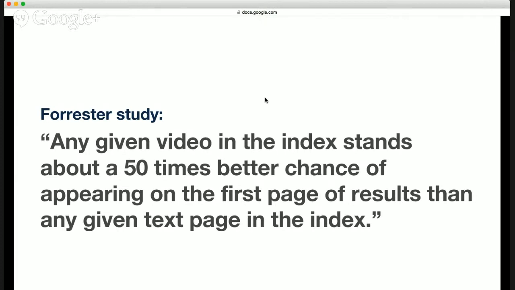Yeah, I was going to say that YouTube is the second largest search engine in the world, and since they're owned by Google, as you see on the screen, you're 50 times more likely to have your video show up on the first page of Google. The really cool thing about that is your video shows up as a little colored icon, which means it's almost like a little mini advertisement. You can even customize that thumbnail to attract your people directly into your page. Really neat things you can do with that.